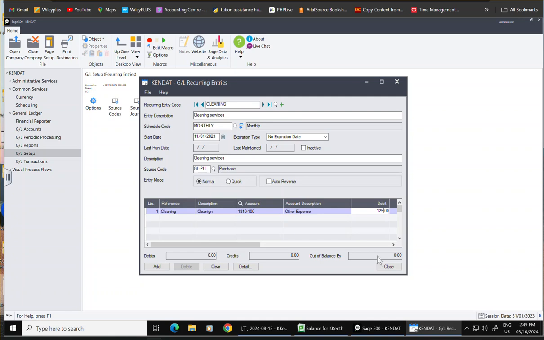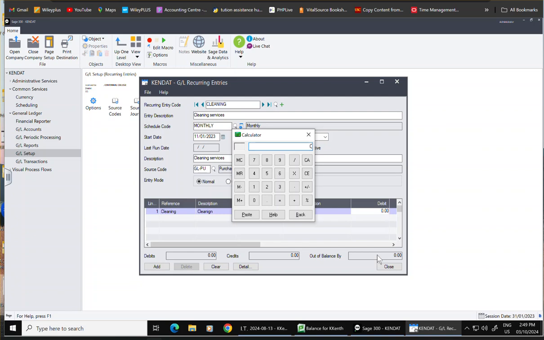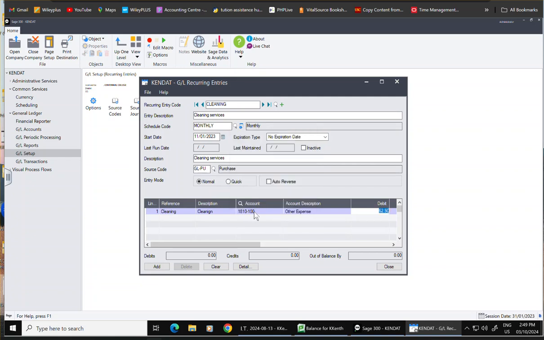I need my backspace. I am going to use my calculator: 125 divided by 2 equals 62.50. I will add it. I will go to the next line.